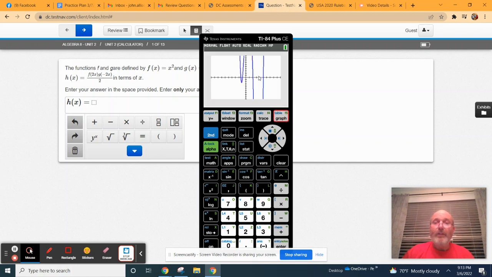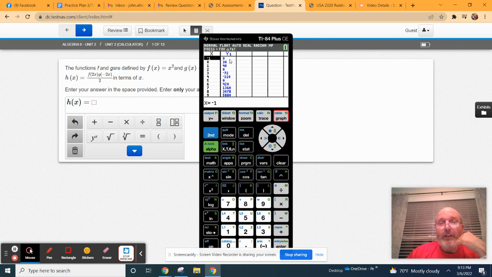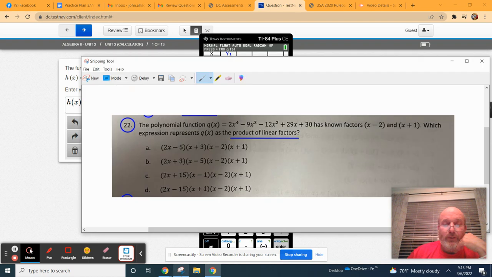And here we see that this intersects at negative 1, it looks like. It intersects at 2, it looks like, and at 5. Negative 1, 2, and 5, but then it intersects over here also, so we've got to figure out where that is. So I'm going to go ahead and write down negative 1. Oh, let's look at the table to make sure. At negative 1, at 2, and at 5. So we see those. So that means x equals negative 1, 2, and 5.